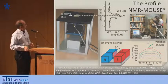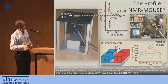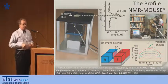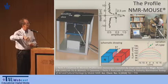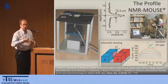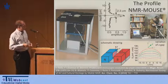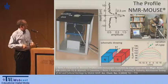Now let's go to the improved version — improvement one. This is what we call the profile NMR Mouse. We arrange the magnets such that we have a slice on top where the field is homogeneous in the plane. That makes it great because you can scan — shift the slice into the object. We do that by mounting the mouse on a lift and measuring slice-by-slice NMR information like CPMG trains. The slice thickness can be reduced to as low as 2.3 micrometers. A good value is 10 micrometers, which you can measure on solid objects like paintings.